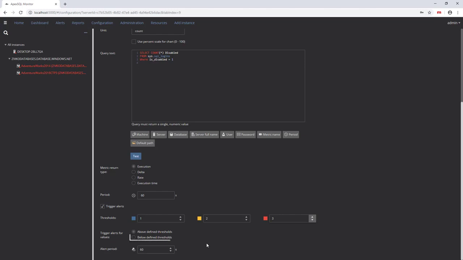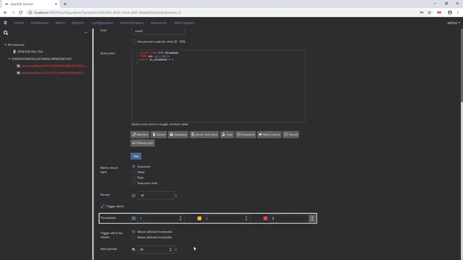Or select the Trigger Alerts for values below defined thresholds radio button when you want the alerts to be triggered when the values returned from the custom metric are below defined thresholds. In the Alerts box, set the duration after which the alert will be triggered. In order for an alert to be triggered, returned values from the custom metric during the specified time in the Alert Period box must exceed the defined threshold value.